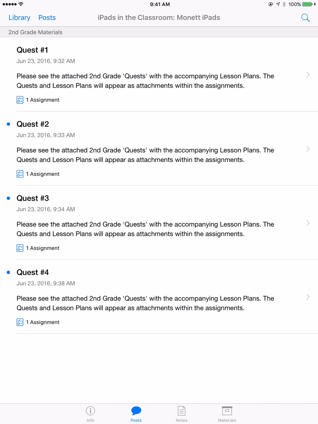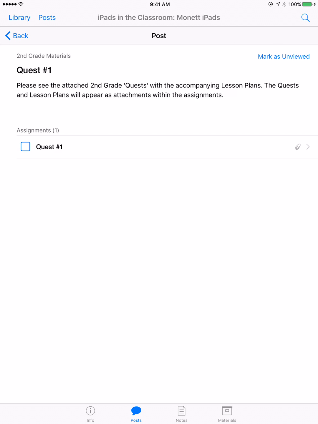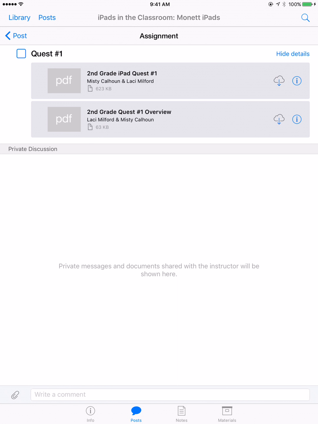So obviously we'll start at quest number 1. I'll just touch on quest number 1 and it takes me to that lesson. And then see the assignment down there at the bottom. Notice how there's a paper clip that tells me there's an attachment. I'll touch on that. Within quest 1, you can see that Missy Calhoun and Lacey Horn created these.